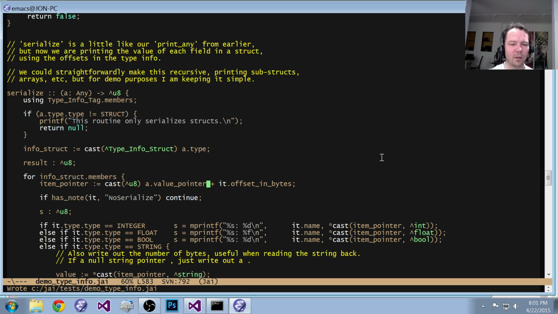Oh, now here's interesting. Maybe I don't really want to do all this. So the thing I didn't think about is what's the precedence of cast? I think I want it to be very high precedence. I think I want it to bind very closely to things. I don't know. What do you guys think? In a case like this where it's cast something, in this case, it doesn't really matter because this is pointer math.